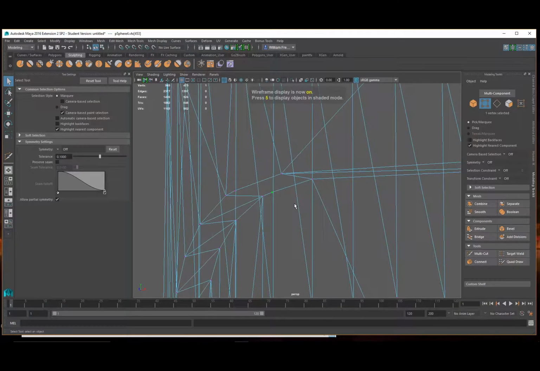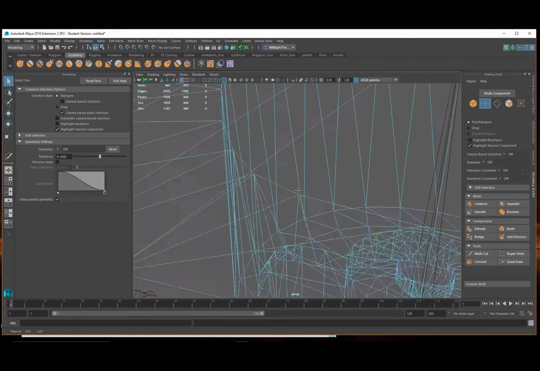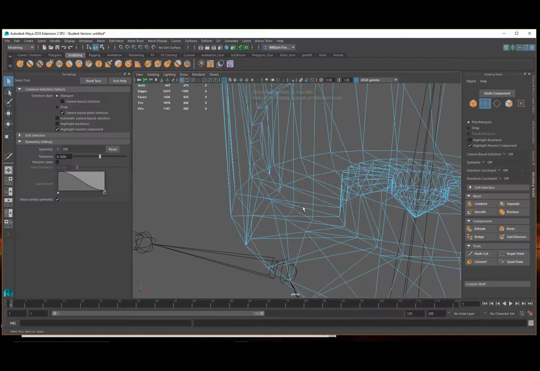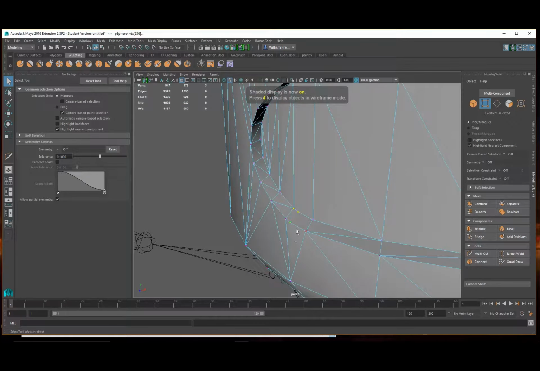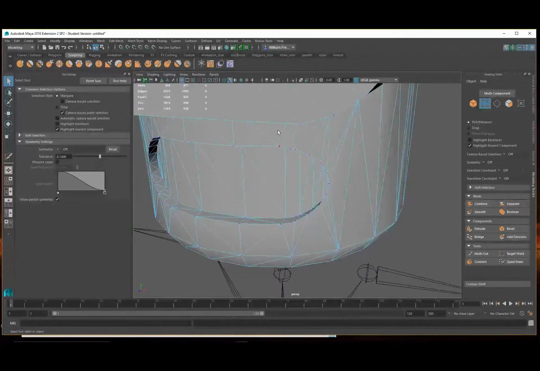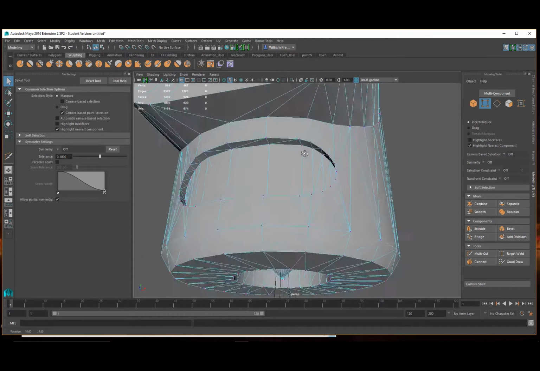Nope. So if I delete that, yeah, that's good. Delete that. I seem to be able to select them now. Yeah, so I can just delete these. Same thing here. All right.